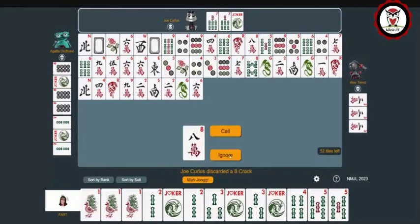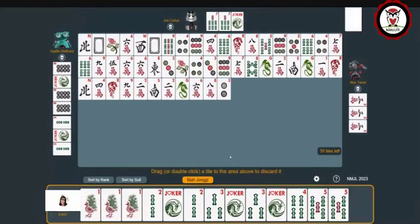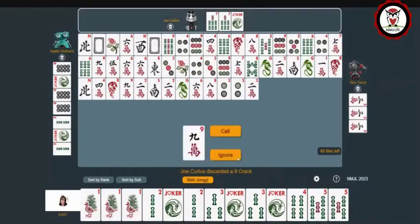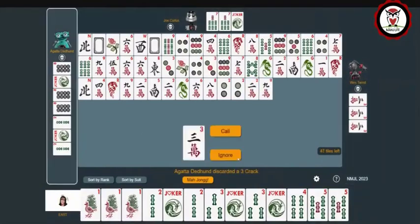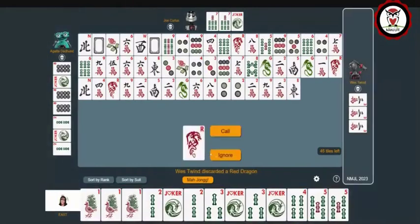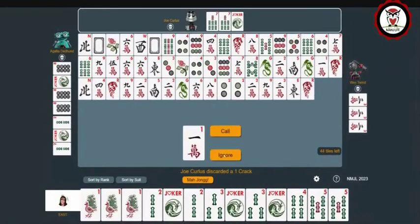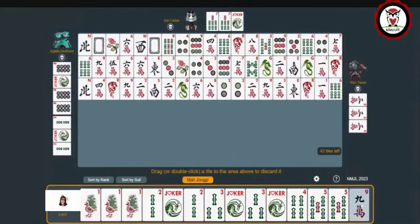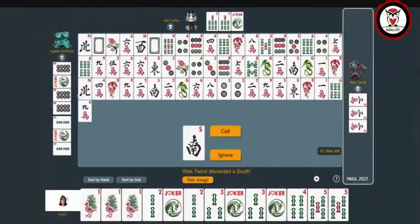Eight crack. Two dot. Good. Two dot can go. Two dot. Two crack. Nine crack. No, we're good there. Three crack. East can go. East, red. One crack. We're looking for a three bam or a four bam. Six bam. We're good there. Nine crack again. Nine crack. There's south. Still two jokers up for grabs.